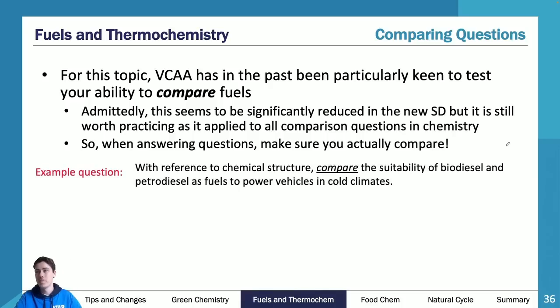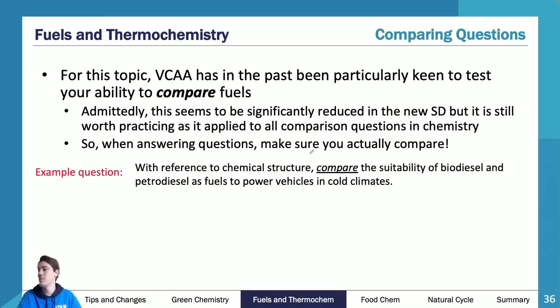Now, what's really important is this question is less likely to come up now. The emphasis on these types of questions has been significantly reduced. I cannot deny that. However, they're still going to come up, and I still think there will be one or two comparison questions on your exam, no matter what, because there was such a high proportion of them. They can't get rid of all of them at once. That's the way it is. There will be comparison questions, and there is a distinct way to answer them.